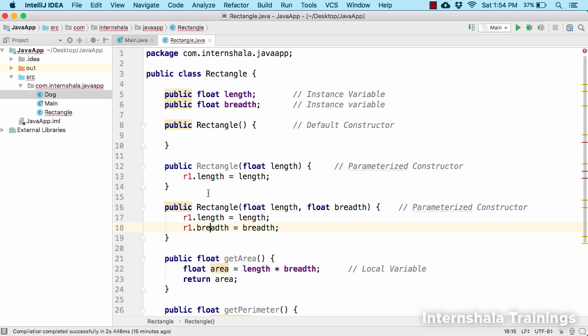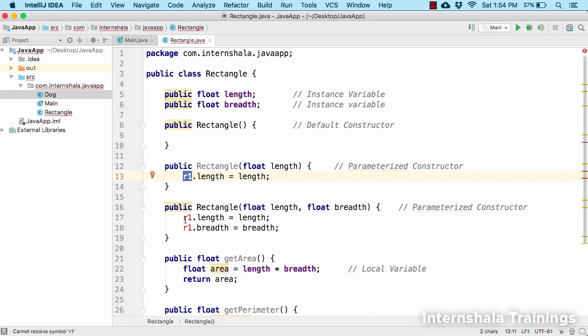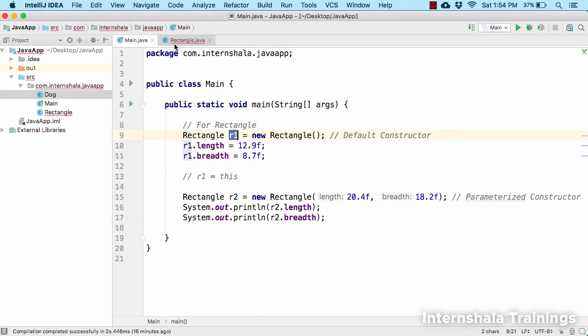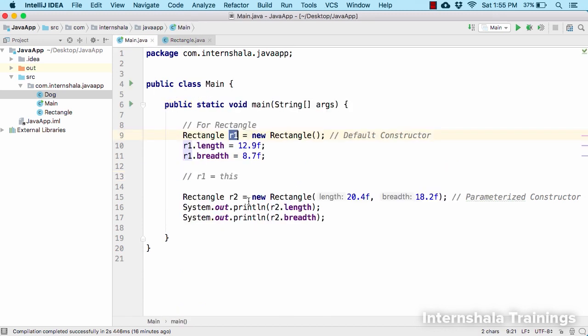But if you notice here, the compiler simply complains that r1 is not defined within our class Rectangle. And yes, that is true because we have defined r1 within our Main.java class. So the compiler doesn't understand which r1 you are referring to here. So in order to access the r1 within our class of Rectangle, we have a special keyword, this. Whenever you encounter the this keyword in Java, always flash the reference variable in your memory. So here r1 is equivalent to this.